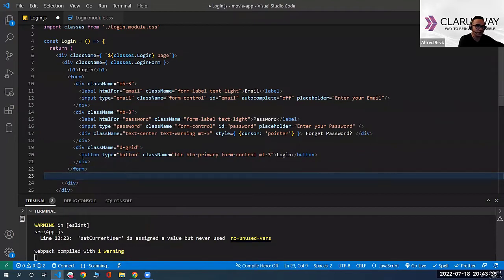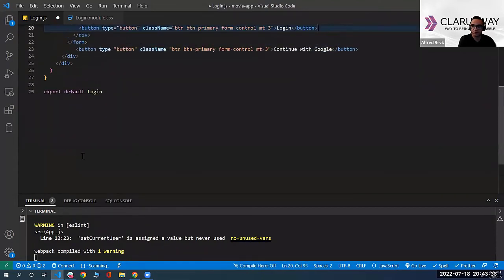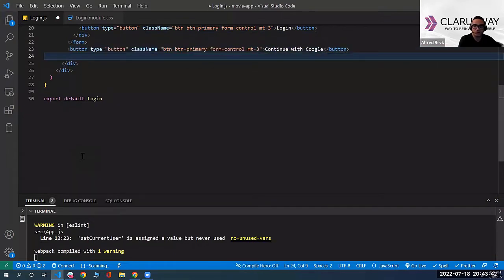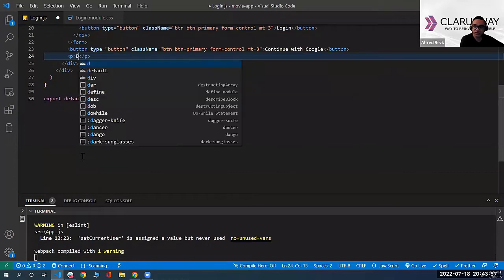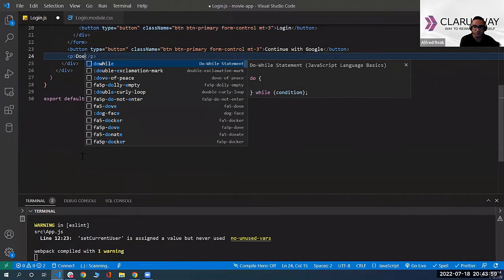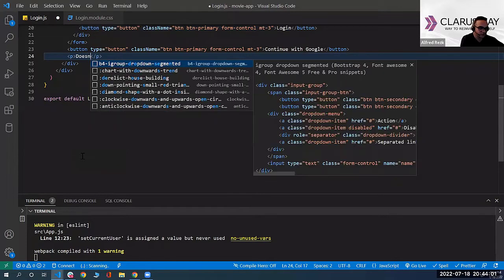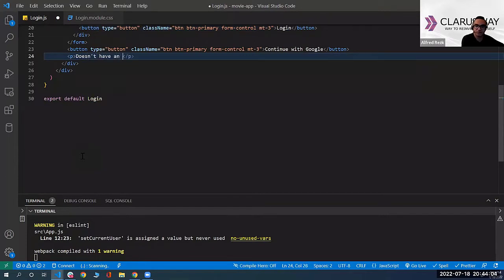So this should be after the form. It doesn't matter, actually, semantically. It should not be part of the form because he's going to log in with Google. You don't need the inputs. But then I'm going to add a paragraph here. And this paragraph tells him if he doesn't have an account, because he's trying to log in.